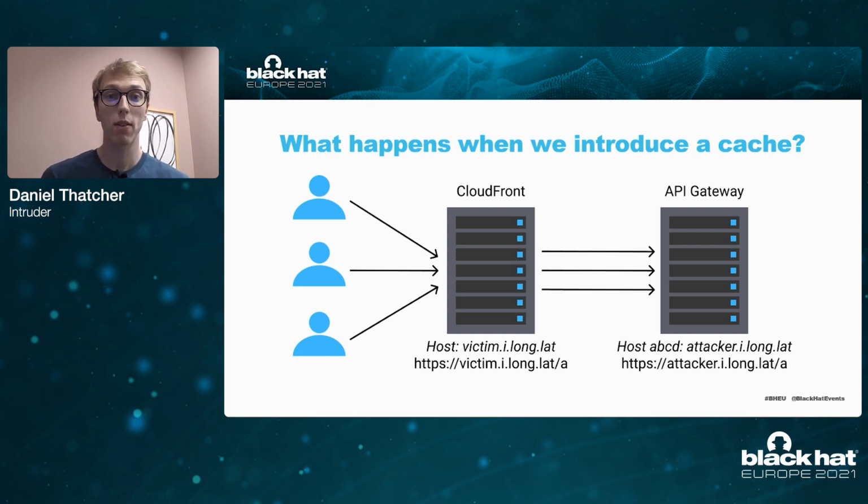However, API Gateway for this request gives us a response from the attacker's API, which the attacker controls in this scenario. What happens as a result here is CloudFront will cache the result under the victim's API cache, but the response will be completely controlled by the attacker. This allows an attacker to target a victim using CloudFront or any other caching proxy which will forward these headers in front of API Gateway and just overwrite any responses in their cache with any value completely under the attacker's control.